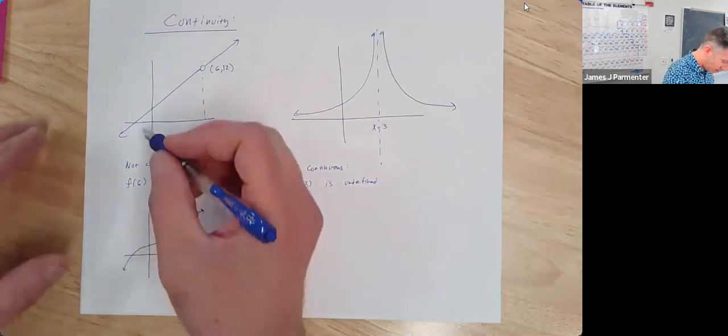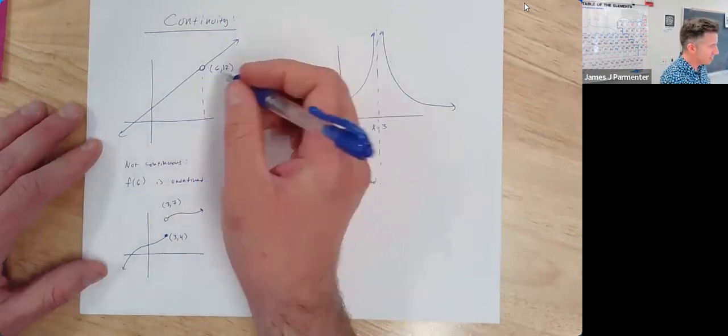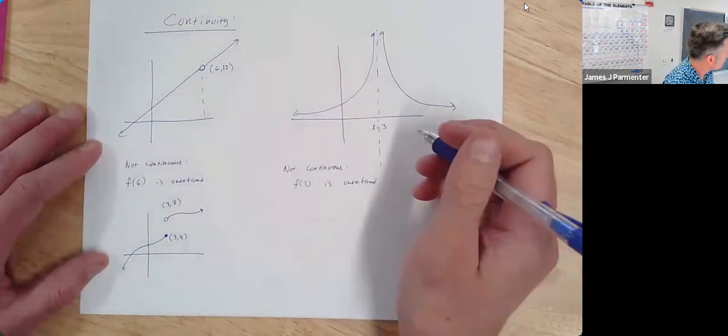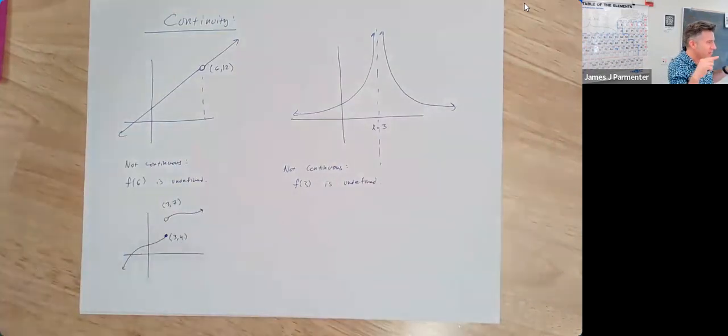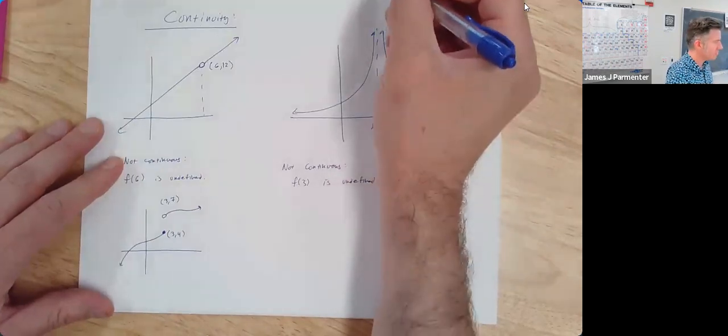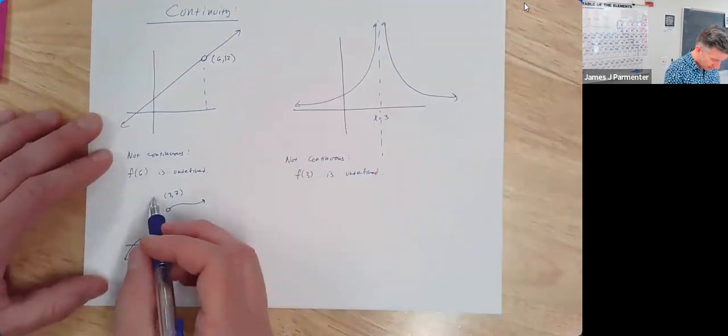Even though you could say, James, you can kind of draw that, no, I have to jump over a little tiny hole there. I had a teacher describe it like, imagine there's a little mouse running on the line, and even that little hole is too far for the mouse to jump over. So the mouse has to be able to stay on the line, and that's not going to work out. So this one is discontinuous.